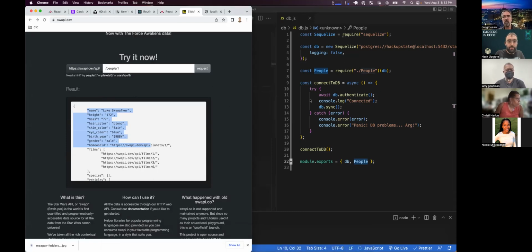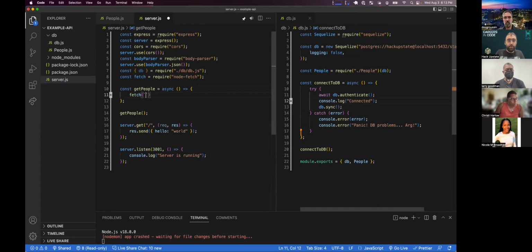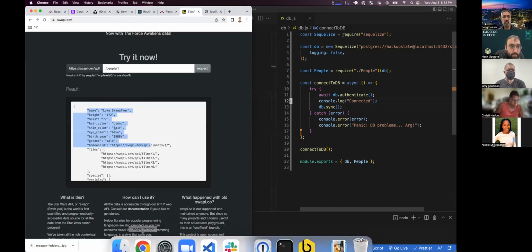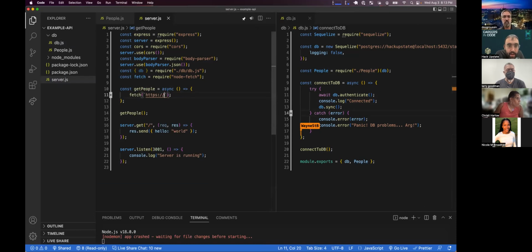Now in our async function, we need to call the API. So we are going to make a fetch to https://swapi.dev. Again, SWAPI stands for Star Wars API, application programming interface. /people/1. And that is going to be our response. Hopefully this code is looking familiar to you.